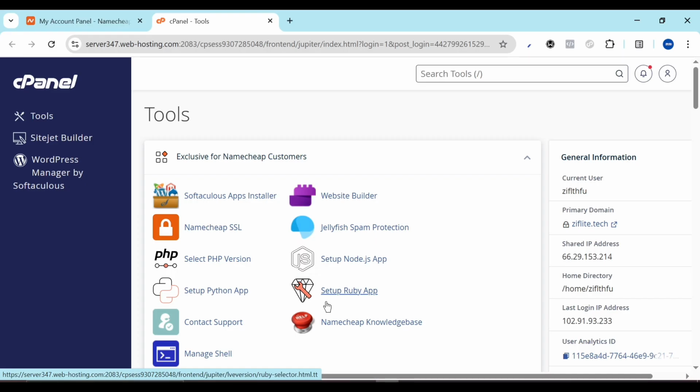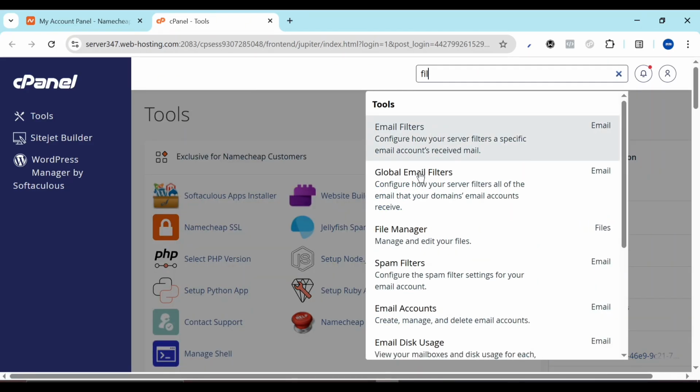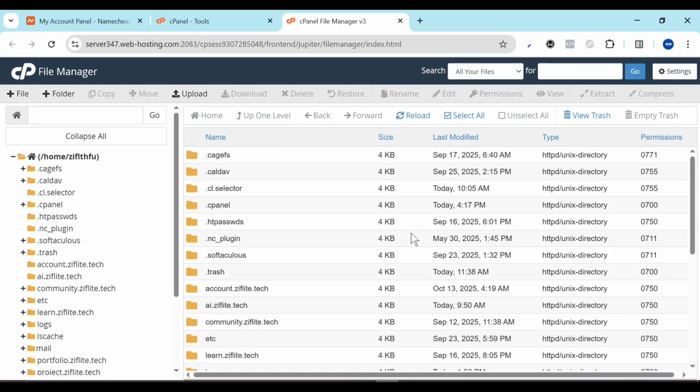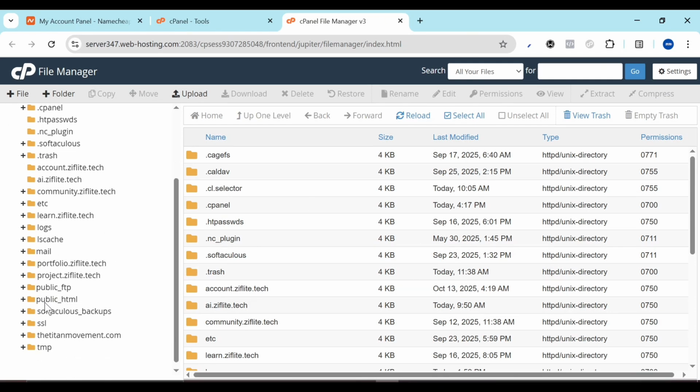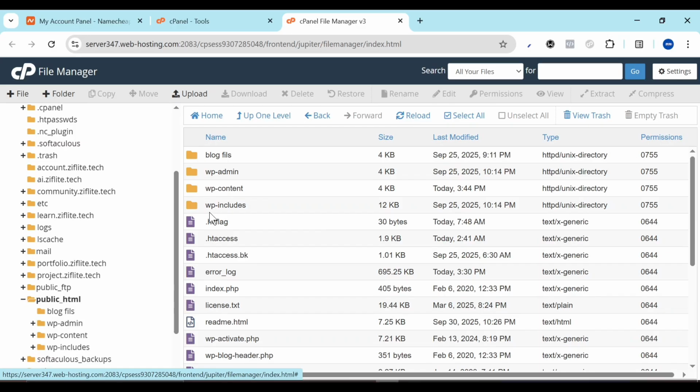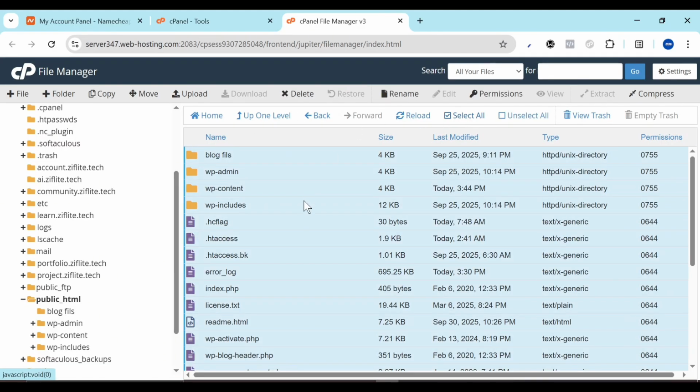Now if you're using cPanel, you already have cPanel, you want to go with Namecheap, all good. This video will help you. So the first thing you want to do is click on file. Just go to your cPanel, search for file manager. Now if you're using any other hosting aside from Namecheap, just go to your site file manager or your cPanel and navigate to file manager. Now what you want to do is look for the public underscore HTML. If this is your first time getting the hosting and the domain, your public underscore HTML is where your main domain is, and it will be empty. If there are just a few files, make sure to click on select all and delete.